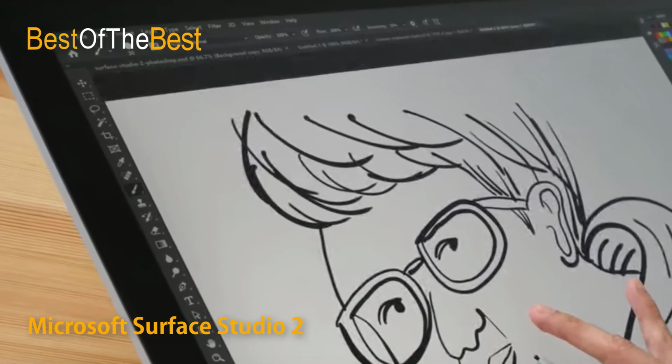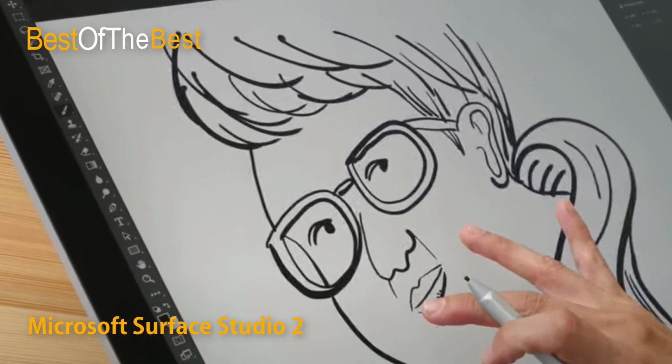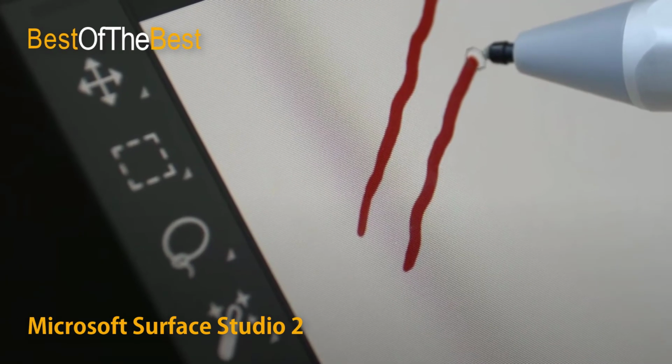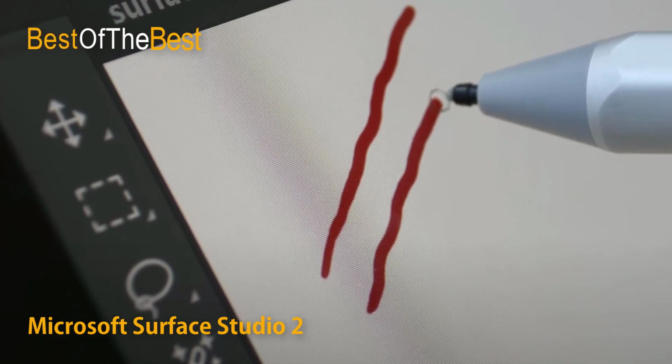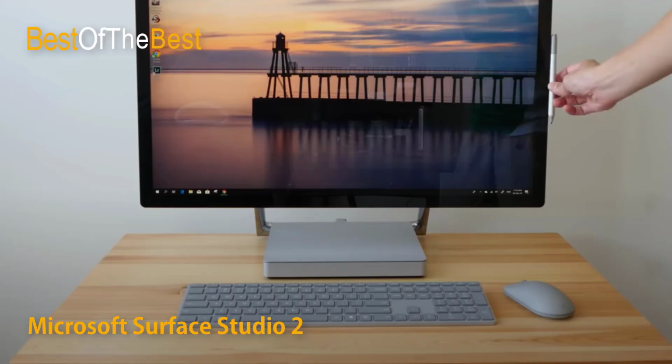Connecting to Surface Studio 2 are still the perfect accessories as seen on Surface Studio 1, the Surface Dial and Surface Pen. Thanks to the upgrade of the graphics card and a little upgrade to the screen, the experience with these accessories is even more wonderful. That's all about the Surface Studio 2, the device born for everyone to dream of.